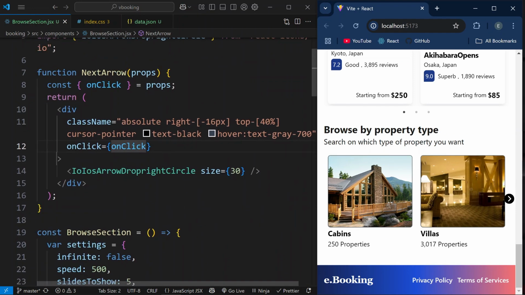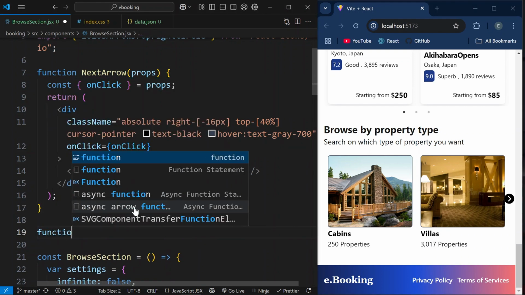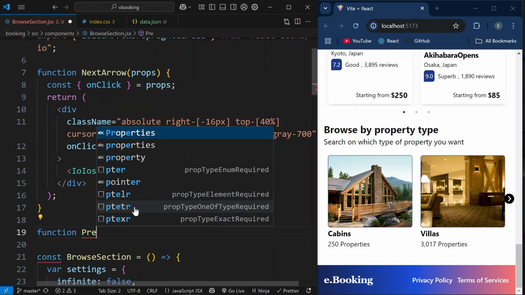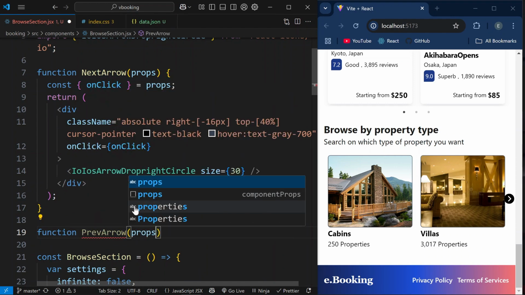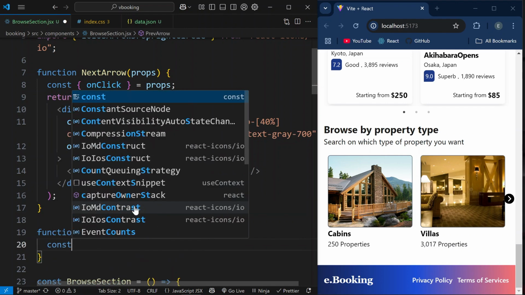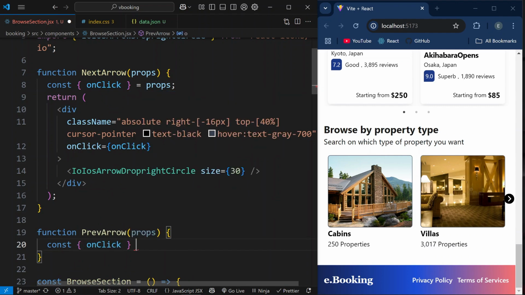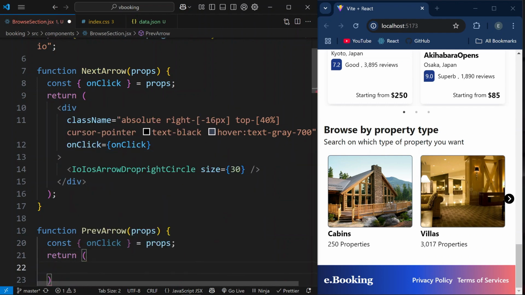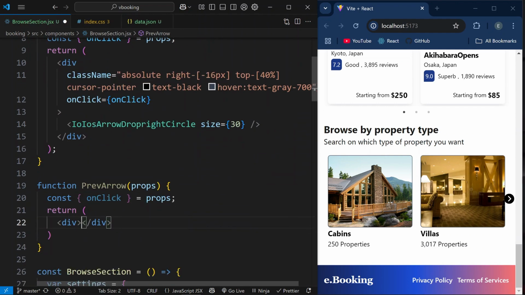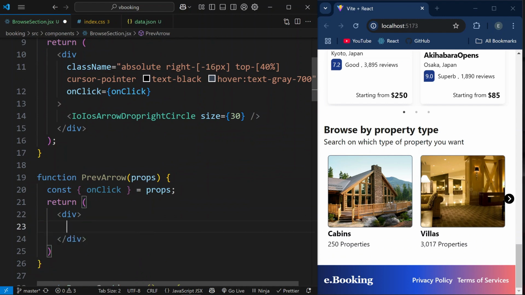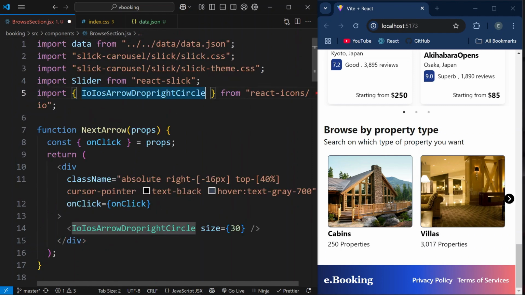Now let's do the same for the previous arrow. After this nextArrow function, we will say in here function PreviousArrow. It will take props and we destructure onClick from props and we return our div in which we will have our icon. Let's paste it, and instead of right we will say left, and let's also import it.